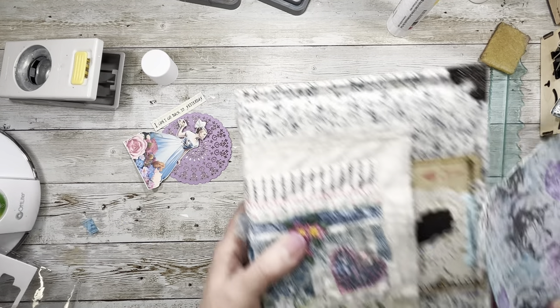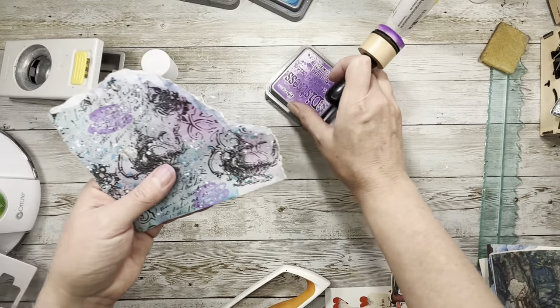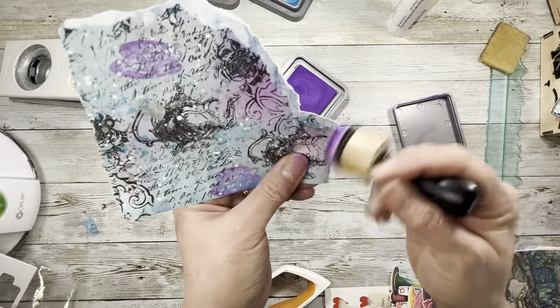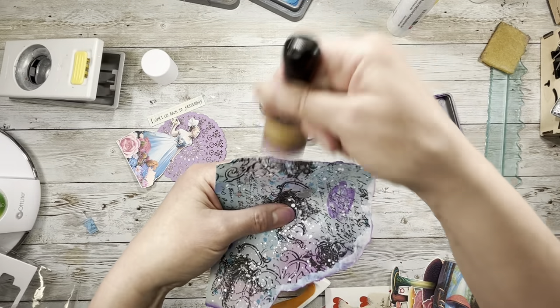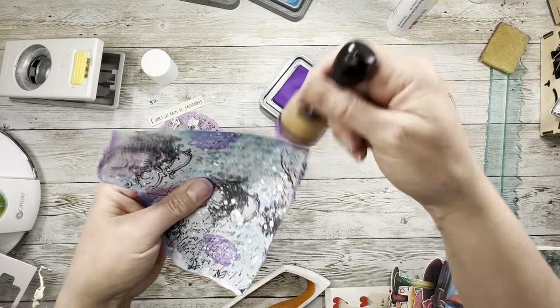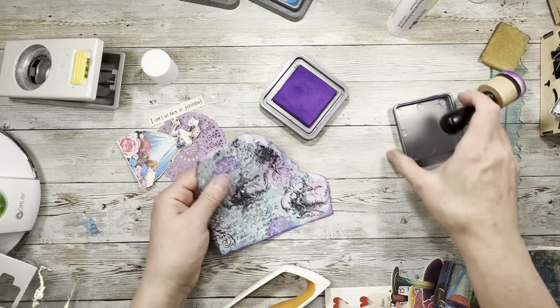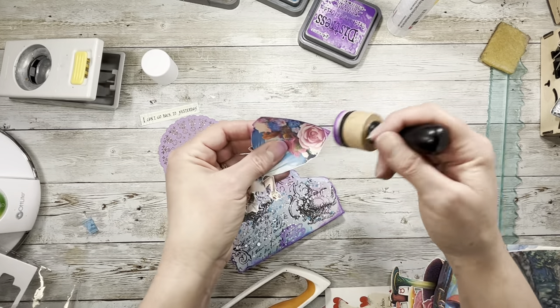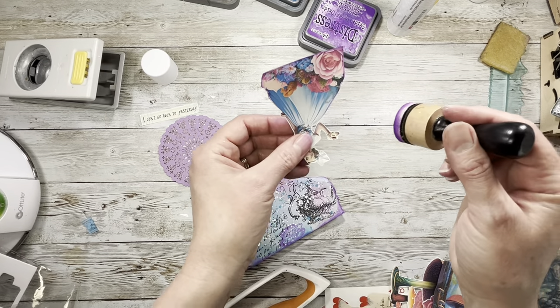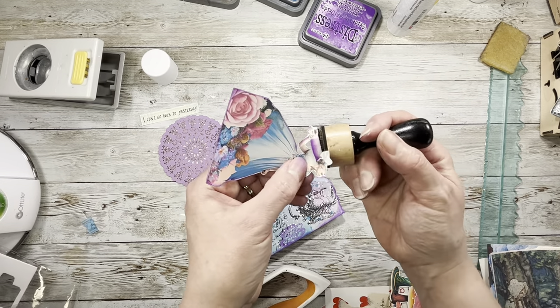Yes, it will fit. So you don't see a ton of that blue paper but I just wanted a little peek of the glittery-ness of it — it might be hard to see on video. I hear quail outside — that's funny. We do have them in our area, we just don't hear them a ton. Very distinct call.